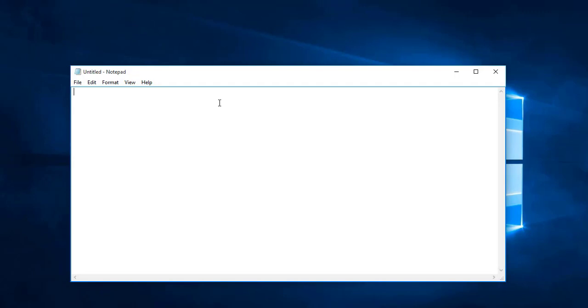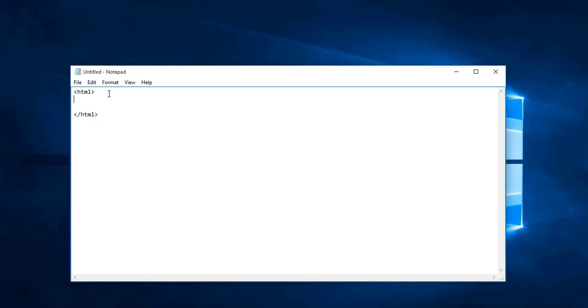We are going to add the basic HTML structure to the text editor, which is our Notepad. So remember what I told you in the last video. Every HTML document begins with the HTML tag and also ends with the HTML closing tag.